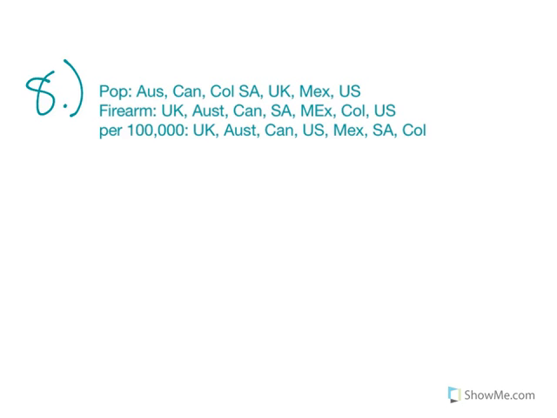You'll notice that the U.S. has the biggest population, the most firearm deaths, but when you think about it in terms of per 100,000, notice where the U.S. is: right in the middle. So even though it has a lot of firearm deaths and has a lot of people, we are not the most firearm deaths per capita. So I just like to point that out because I think it's important.